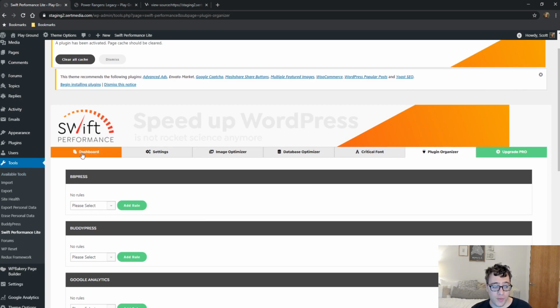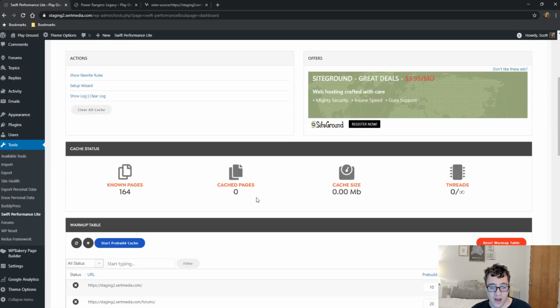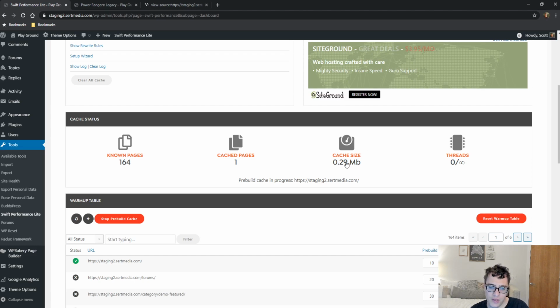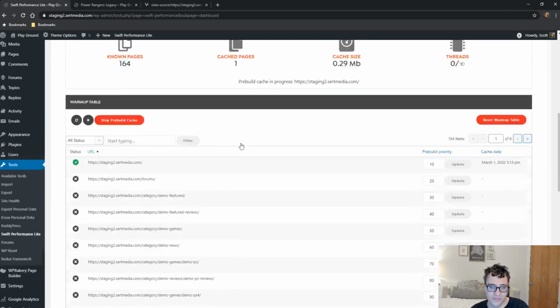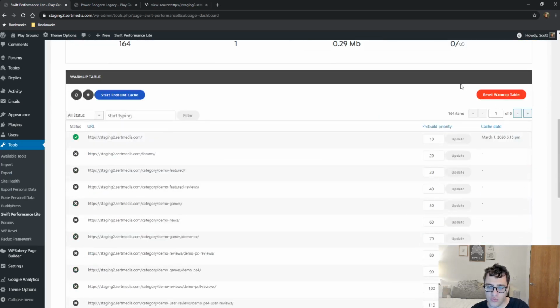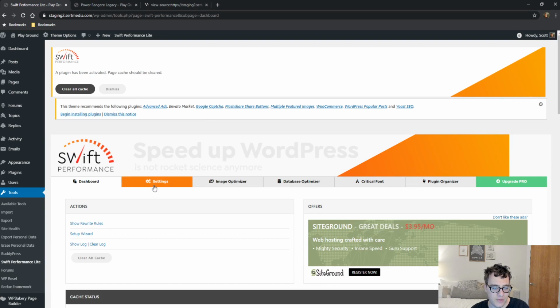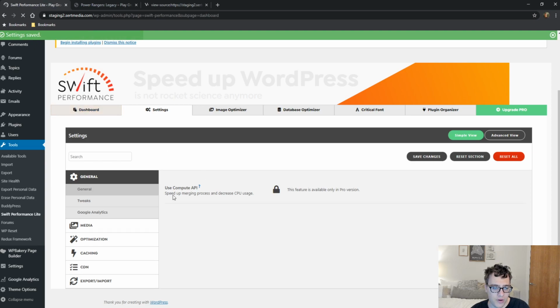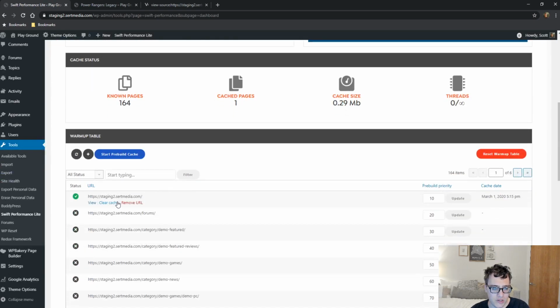And then we just go back to the dashboard, and that's really all there is. I'm going to show you what a pre-build would look like for one of these pages with these settings. So I'm going to run it on the home page. We're going to tell it to cache the URL. It's going to go ahead and start firing the process right here. It will pre-build, so it's cached HTML, 0.29 megabytes is about right. And it looks like it's basically good. We're going to go ahead and just run a save for our settings that we have set, because I don't believe we did that over here. And now we're going to go back over here and tell it to clear the cache and then cache this page once again.